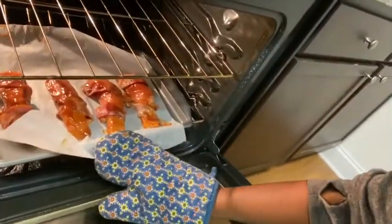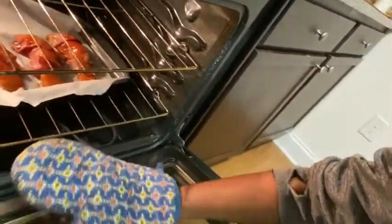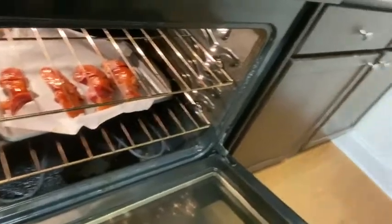It doesn't matter if you start on the bottom or the top, because I end up switching it halfway through. So I got my salmon. Just put it in the oven. I like my stuff in the middle, way in the middle. We got that going. I'm gonna fix this little sheet. Now that that's done, I am going to get my sides going, okay?